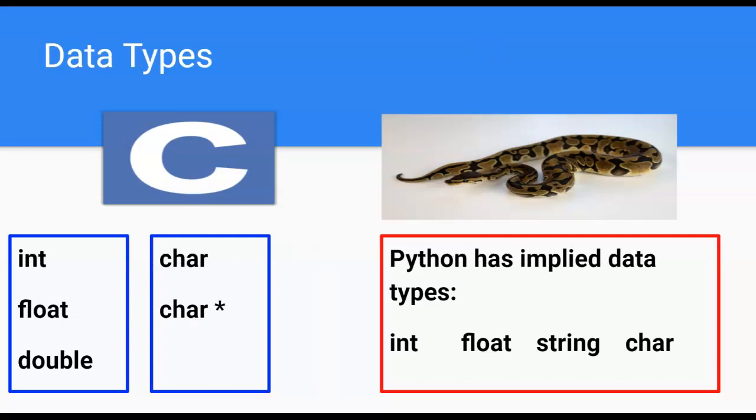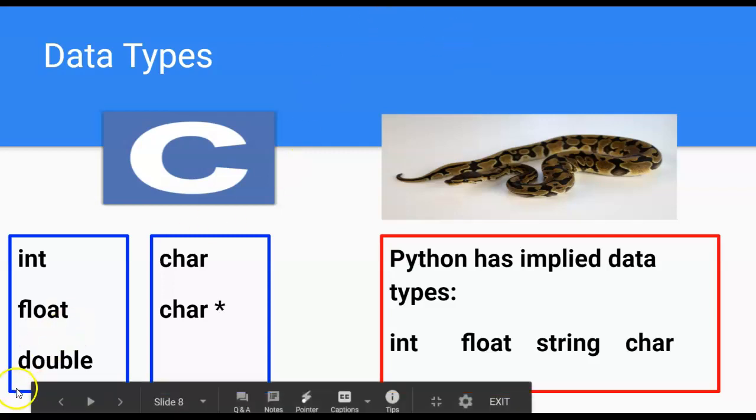Python does not have data types. All my data types in Python are implied. So you have the implied integers, floats, strings, and chars. In C, C is strictly typed. So we have these keywords: int, float, double, char, and then we also have something called char star. So that's new to my Python people. When we create a variable in C, we must give it a data type. In C, once we give a variable a data type, we can't change it. In Python, Python automatically changes data types as the data changes.